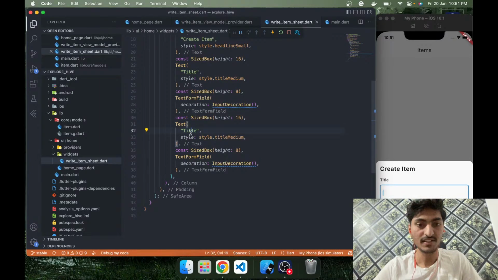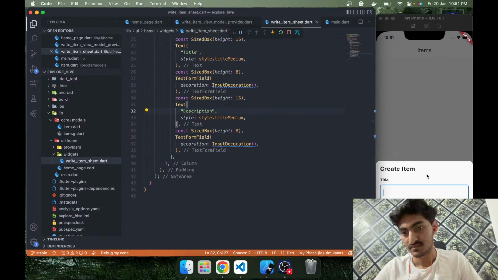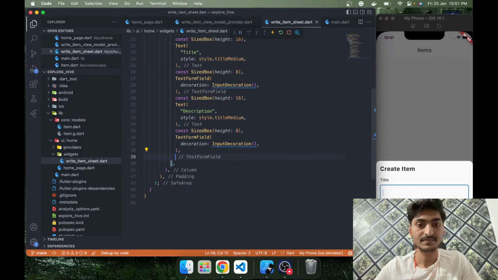Here this will be description. Yeah, and at the end there will be one button.